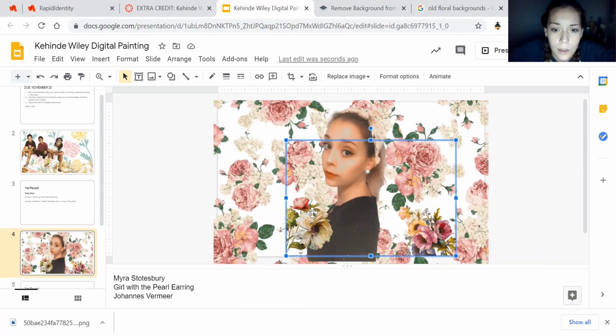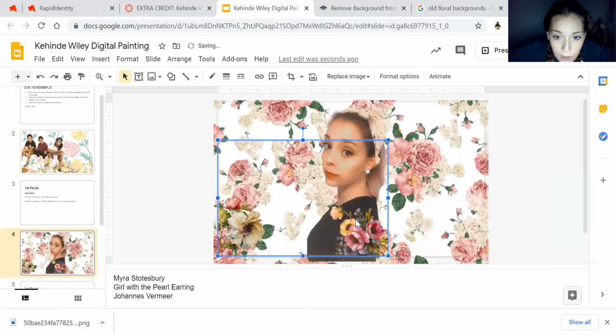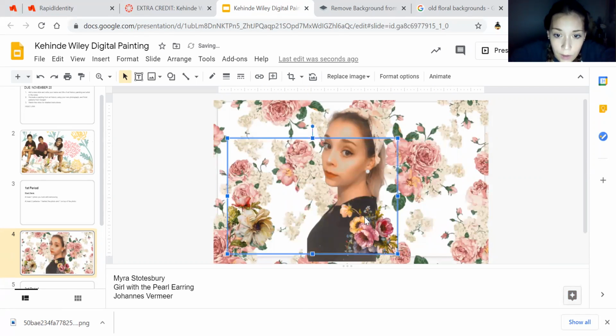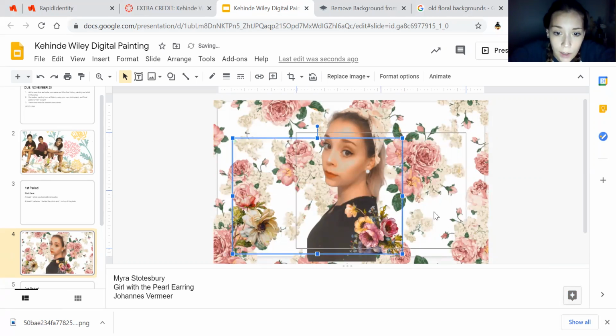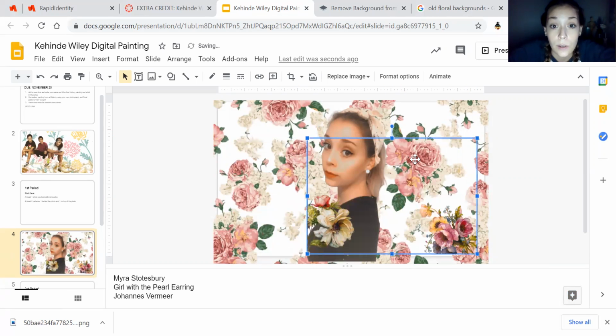I just want one that's like on top of my shoulder. I like the other one. I like this one. So I'm going to crop the image so that I just have one flower. And you don't have to do this. This is just what I would like to do with mine.